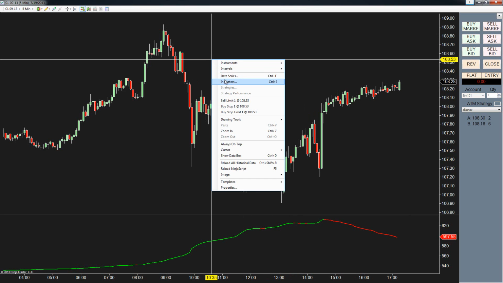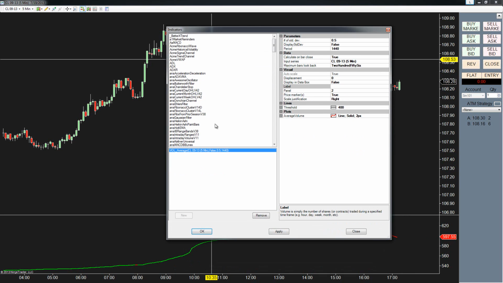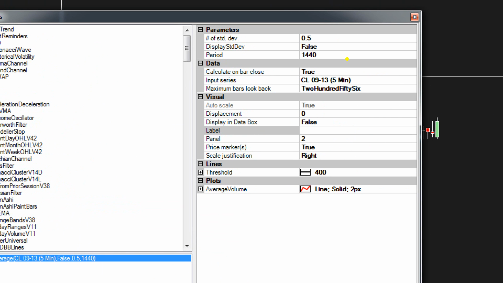Now, the indicator itself can be found right in the master download in your members material. And if you look at it, we've got just some pretty basic settings. This period right here, I have it set to 1440. Now, there's nothing special about 1440. I just wanted a really big number. 1440 happened to be the amount of minutes in a day, so there is a little bit of math behind it. But outside of that, you could set this to 3000. You could set it to 5. Either way, as long as you're higher.